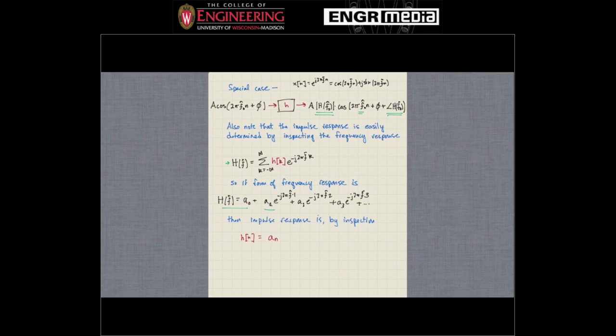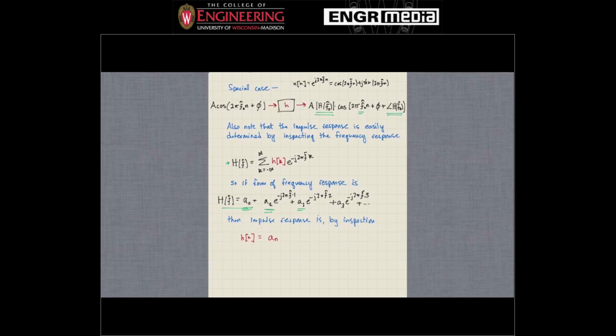Well, we can just realize that if we say, oh, I think I know what h0 should be, say we set h0 equals a0, and we set h1 equals a1, h2 equals a2, and so on, then actually this is the impulse response, because if I look back at that definition for the frequency response, it fits that exactly. So it's a way to do this just by inspection. We see the frequency response has a particular form, compare that to the definition of the frequency response, and then we can say this has to be the impulse response if it does indeed fit like it does in this example. So that's just a way to do this by inspection.